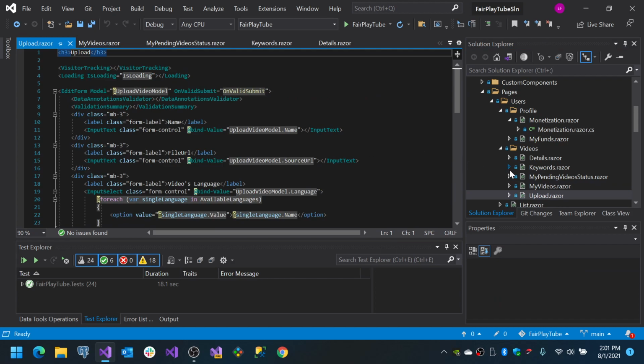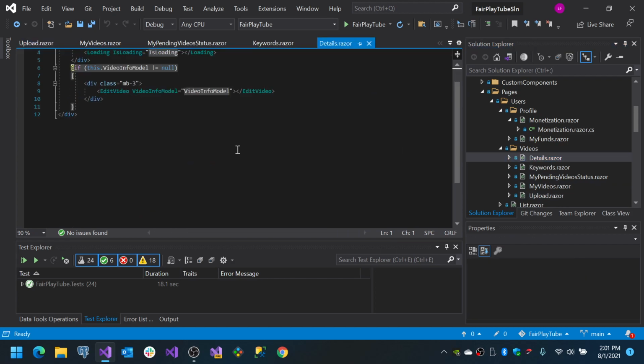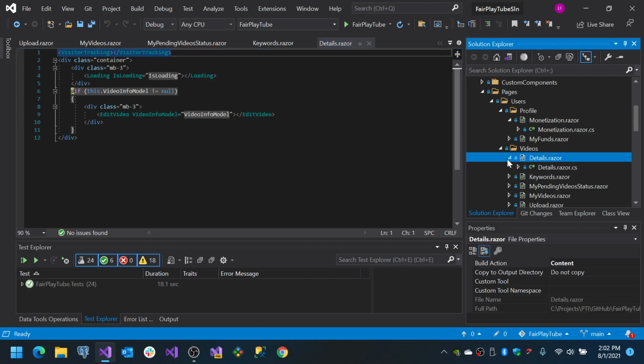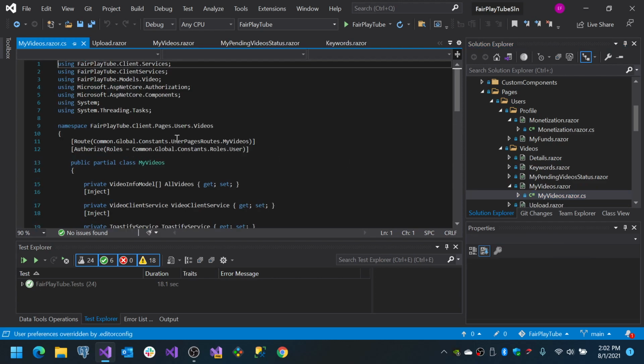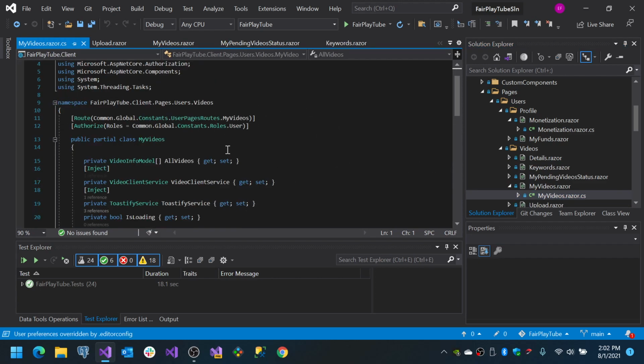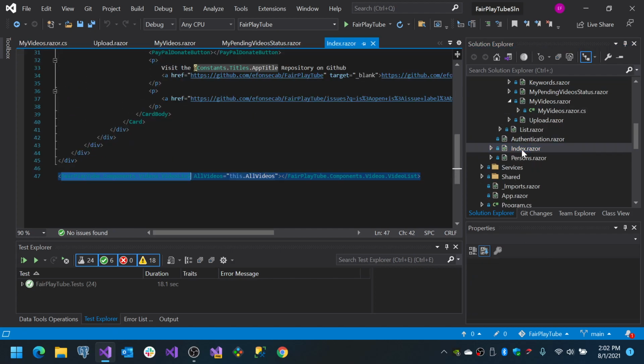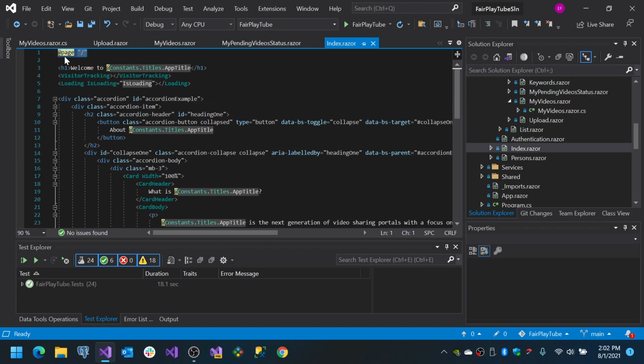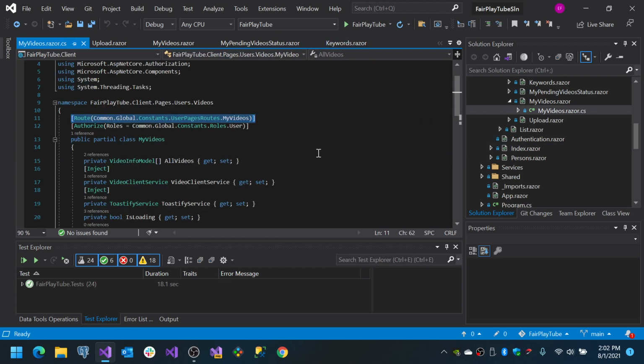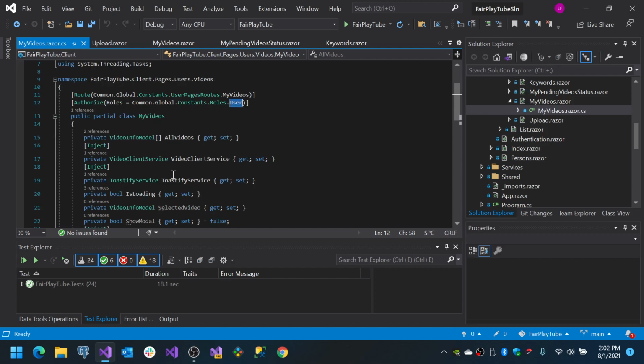If you want to see the code for all that, we are purposely avoiding having a lot of code in the .razor page, and instead we are having all that in the .razor.cs page, right? And the routes of the pages are actually in here. You will usually see that in Razor pages or in Blazor pages, you will have a page and the route in here, right? But honestly, I do not like to do that, and I would rather have all of that, the route and the authorization, in the .cs file because it actually looks cleaner. And the main logic is also in here, right?